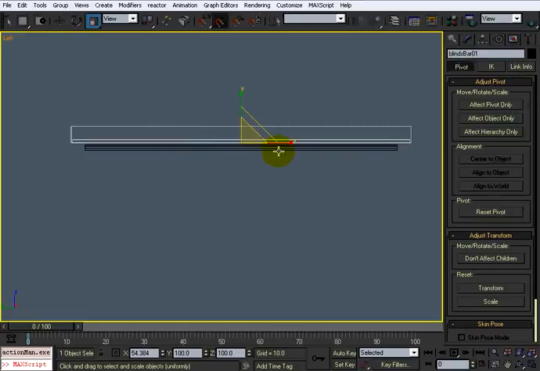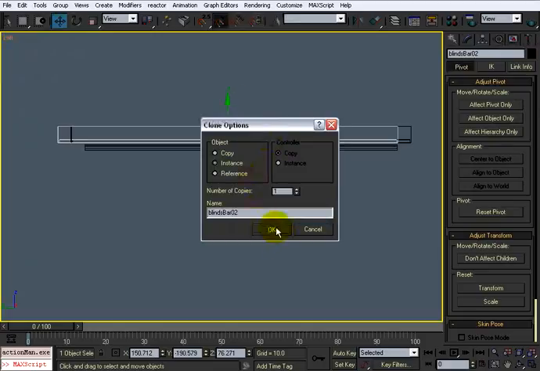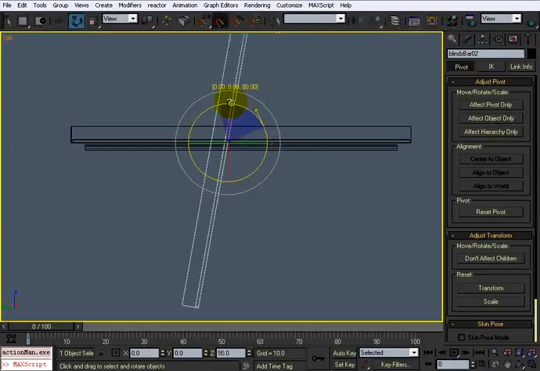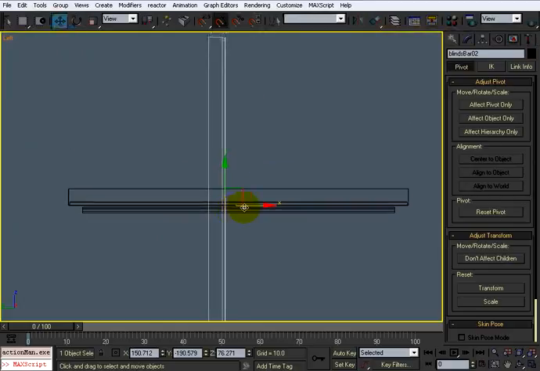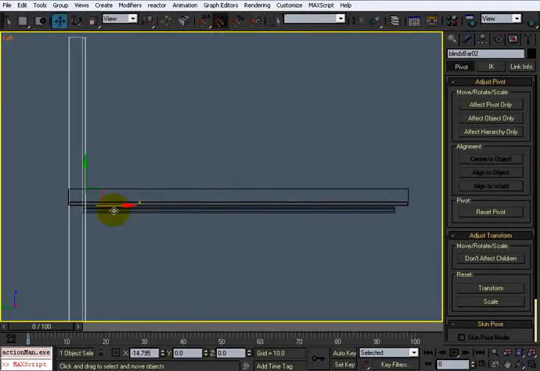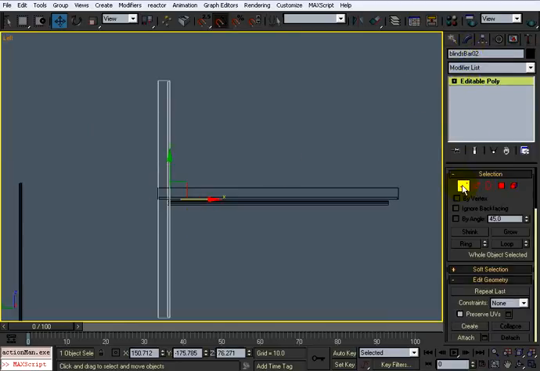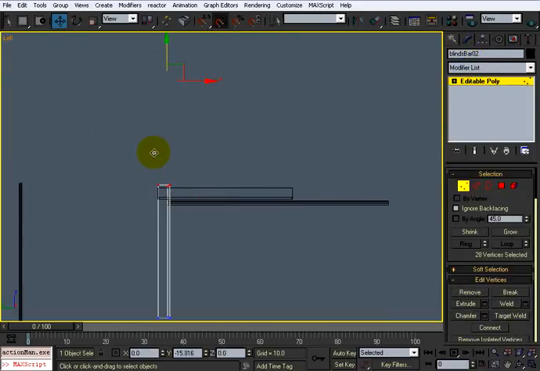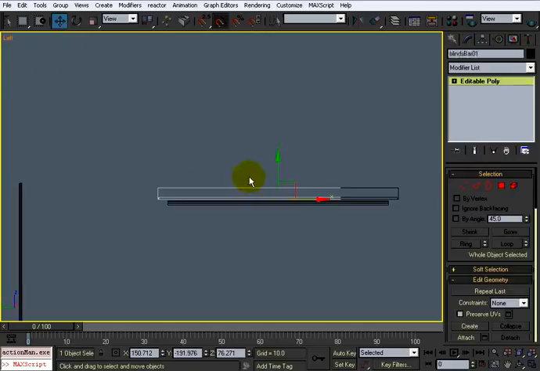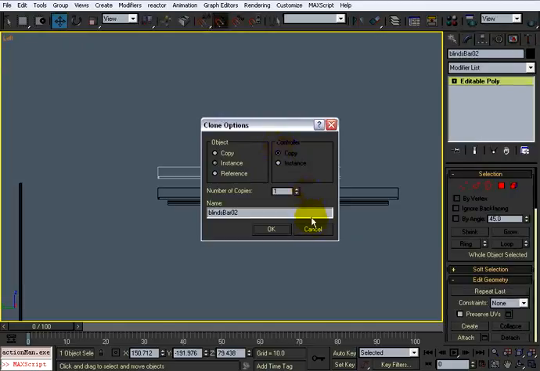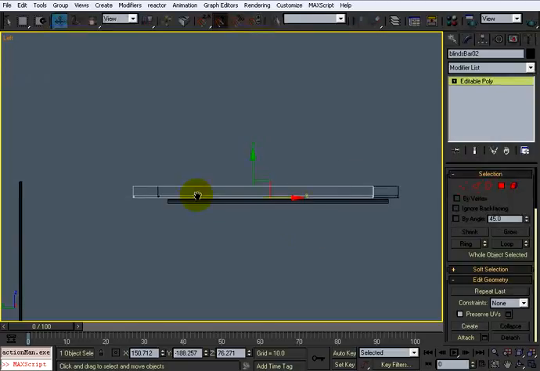Alright, and with this I'm going to shift drag out a copy like so. Then I'm going to rotate it up 90 degrees and then bring it right about here because it has this opening in it. And what I want to do is kind of mimic, oops, I don't want to do that. Let's delete that. I think I made it an instance. And so bring it over this way, make it a copy.